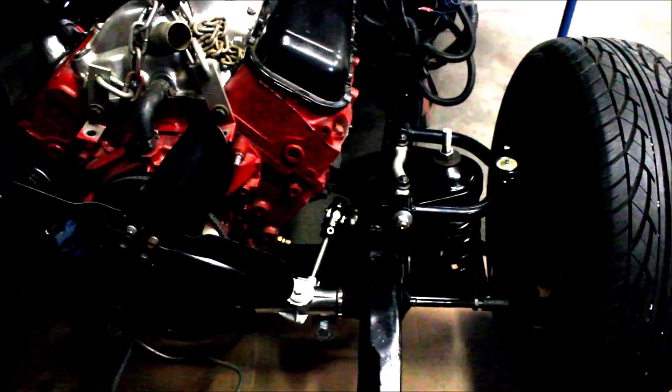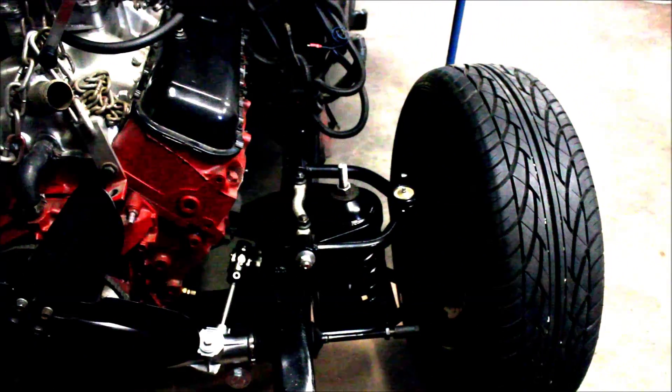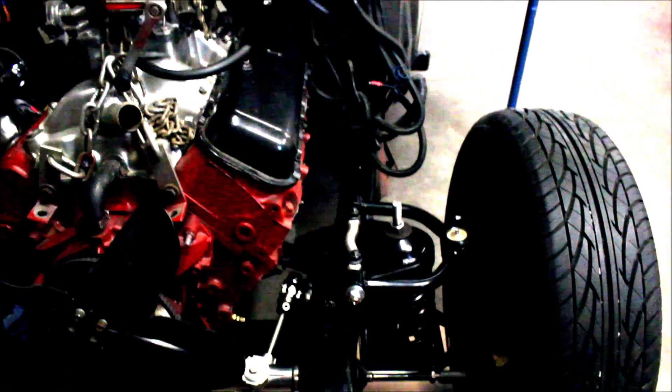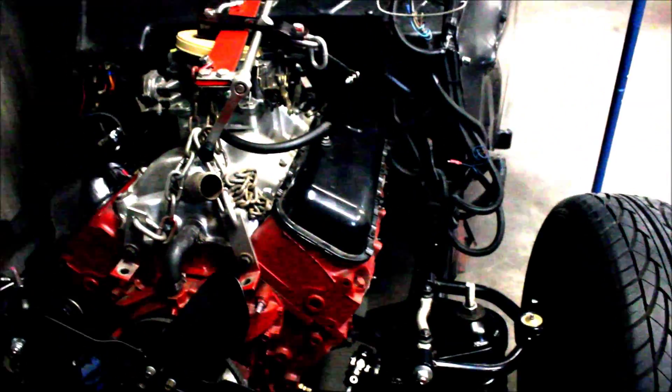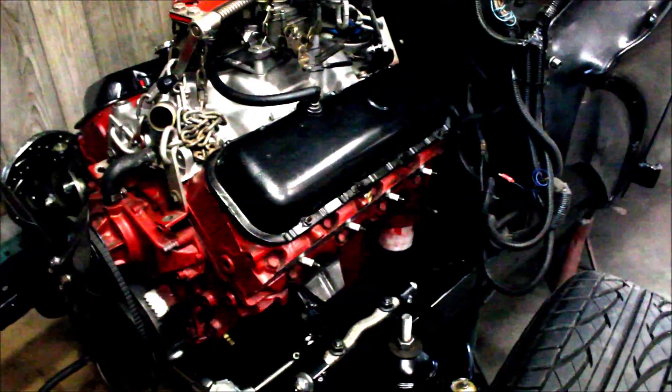The transmission was interesting to drive, so he put a 454 in it and split the front wishbones, but he just couldn't get it low enough. Here's an image of it. He had the factory I-beam with disc brakes and split wishbones, but the steering ratio was really large, so making 90-degree turns was a little interesting, and the wishbones were hitting and needed to be modified to get the car as low as he wanted.